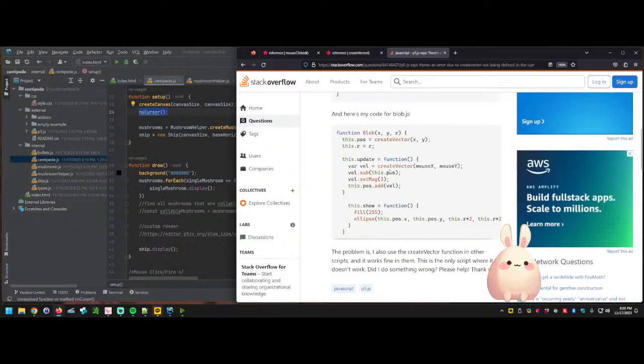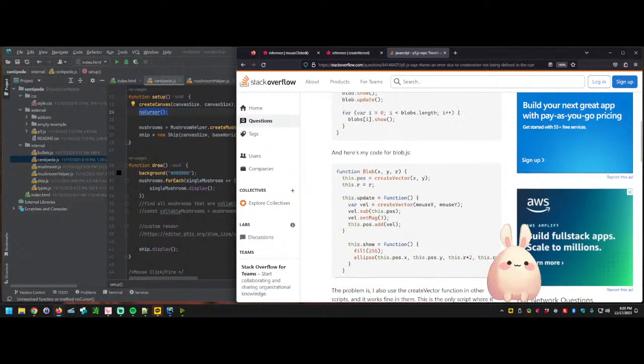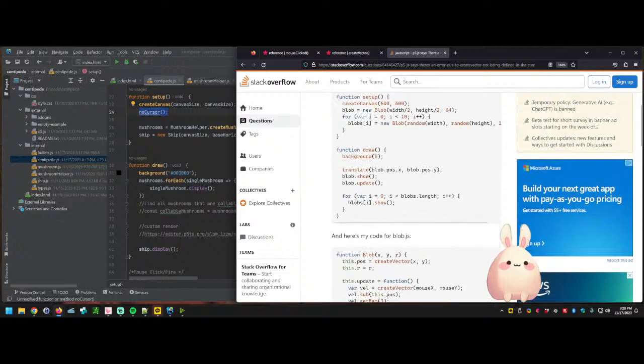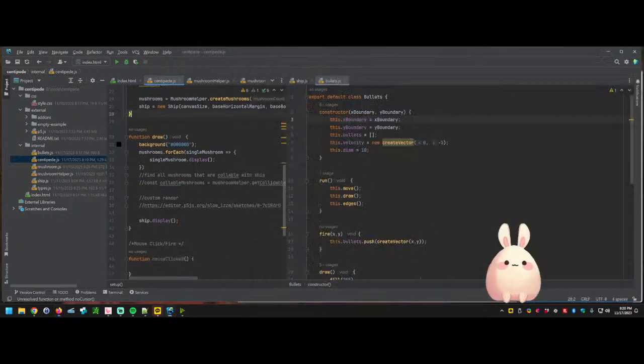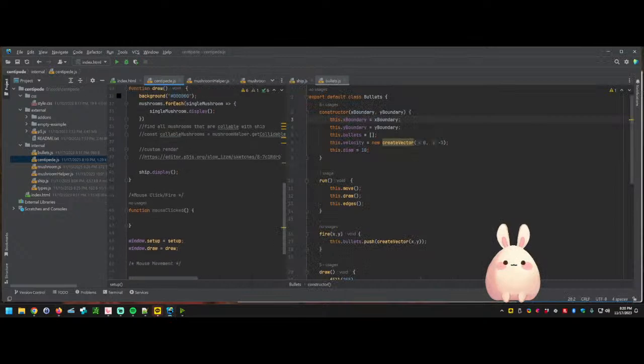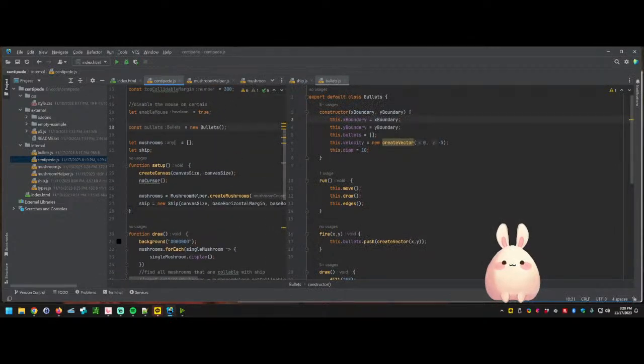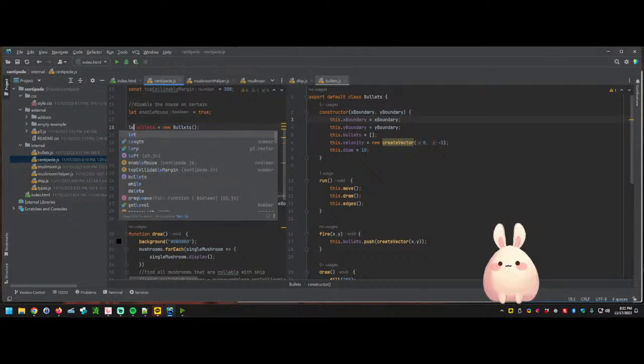Index.html code. No, that should be right too. I wonder if I need to, in my setup, create the bullets. I think I do. Yeah, let's try that.